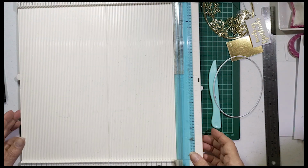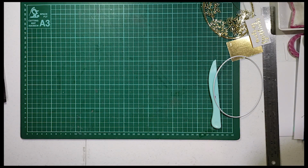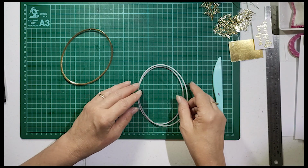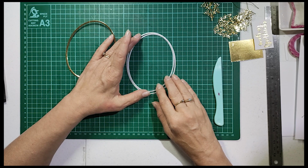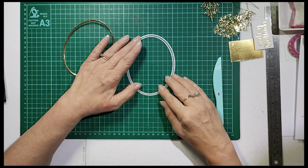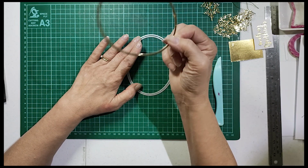And I think that's probably about all of the pieces that I need to go through with you. I'll just quickly run through how to make these frames. You get 2 of your dies and you put them one inside the other. They're 2 coming down in size. There's one larger one and one smaller one. I tend to stick them together, put them on, run them through the die cutting machine, and that is how you get your beautiful frames.